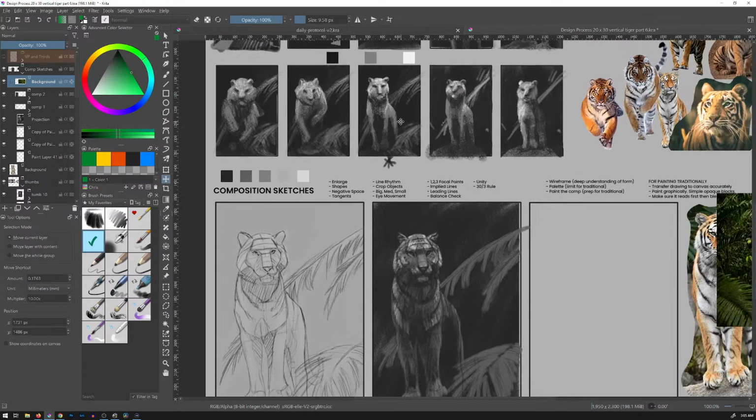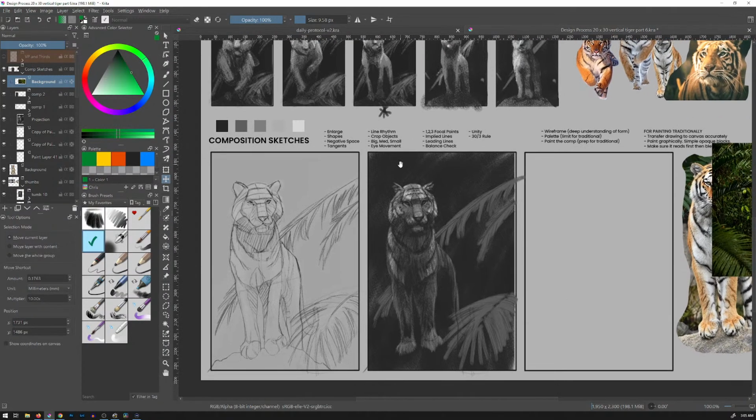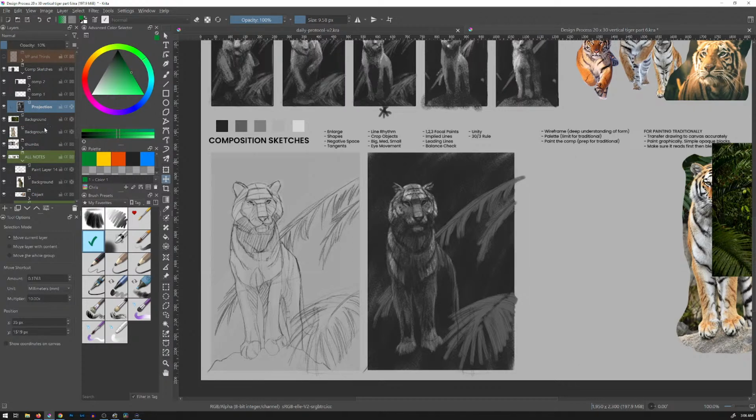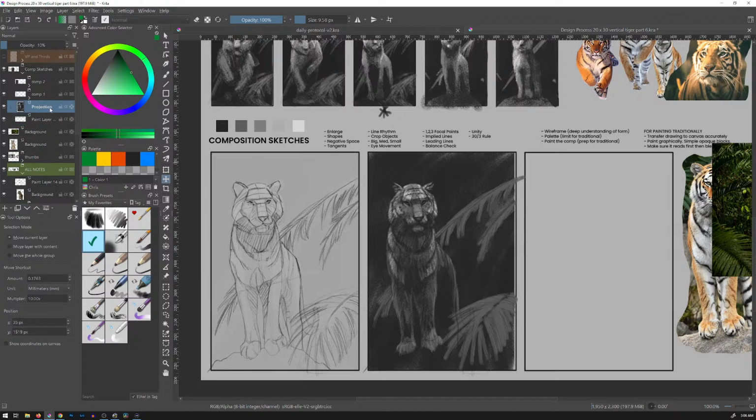But what always needs to happen there is we need to get more detailed. We need to figure out the details, because eventually this is going to be a bigger painting. Even if it's just a digital painting, which could have really any size to it, we need to figure out those details. And that's the importance of the composition sketches. Grabbing those details. I'll merge those together. Actually, I could probably delete those. Nope, can't delete those. Yeah, that's the importance of that.